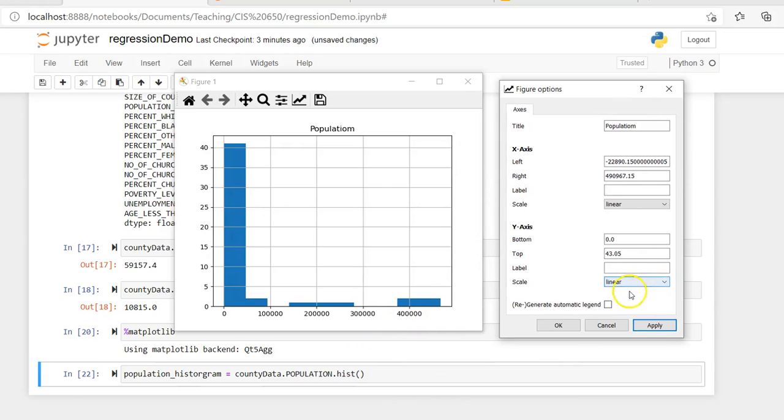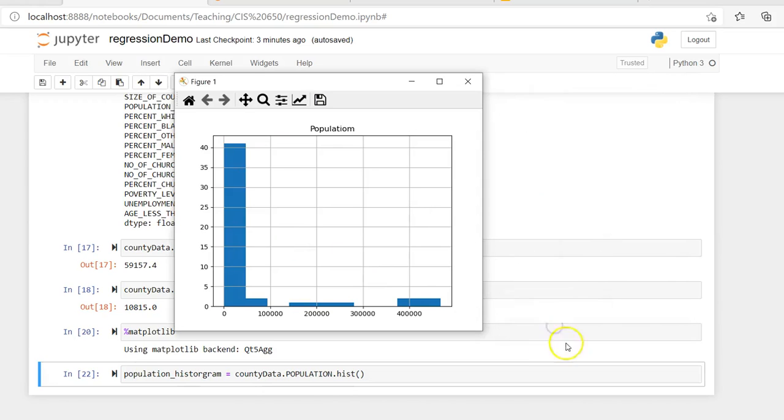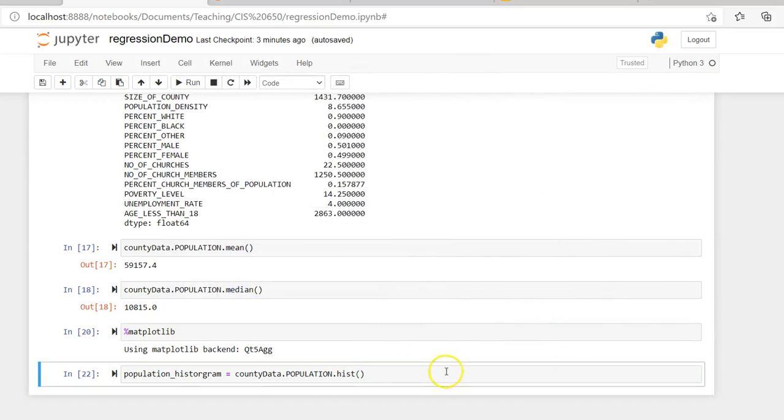This is a small observation: we could play with this x-axis, the minimum and maximum values, but I'll let you figure that out. Click OK. So we got the histogram already done, and next we want to look at the variables and correlations.